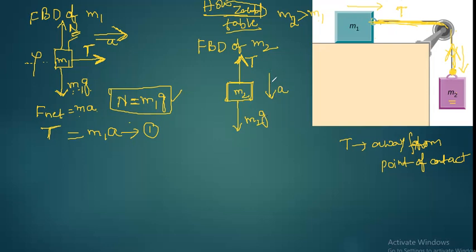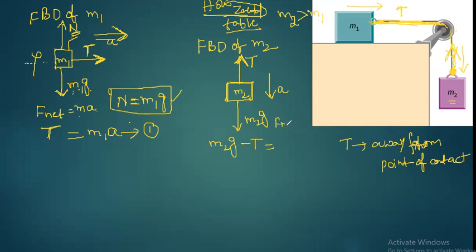Here the body is moving downwards. So here M2G becomes positive. Can I take M2G as positive, right? You start with positive always so that you may not confuse M2G. And what about the other tension? Tension T is upwards, so minus T, which is equal to, what is F net?